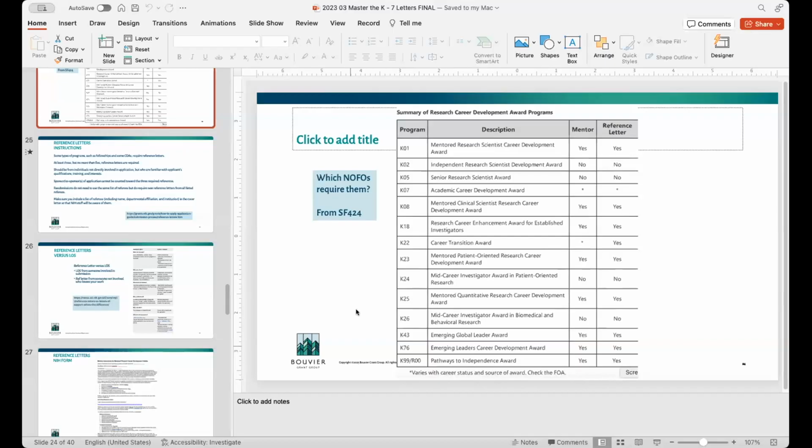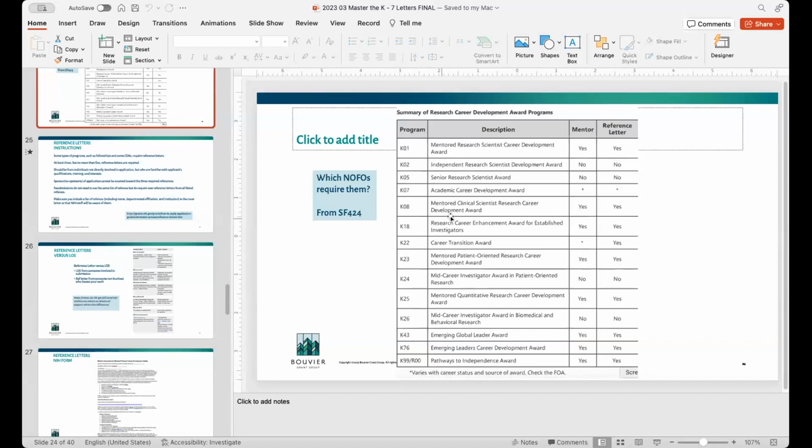It'll tell you from whom you need letters of recommendation or letters of support, because it's all different for the different mechanisms. So let me just quickly find that table, because I always struggle to remember this as well. Okay. I'm just going to share my screen. There it is. Okay. You should be seeing this here.